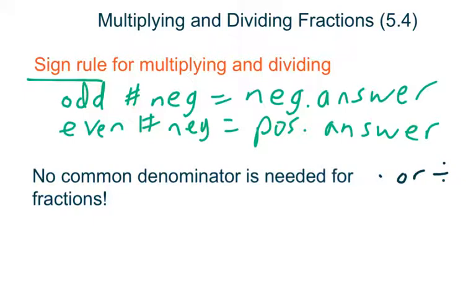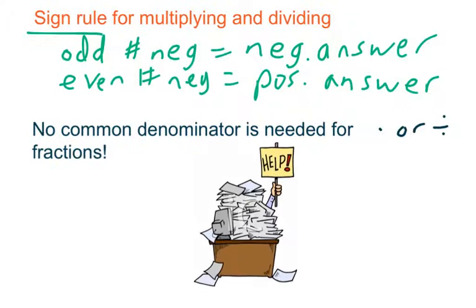All right, no common denominator is needed for multiplying or dividing fractions. I can't tell you how many times as an educator I see people trying to get a common denominator when they multiply. That's just extra work. You don't need to do that. And if you're like me, all you need is more work to do, right?